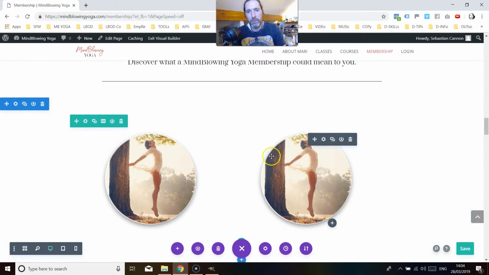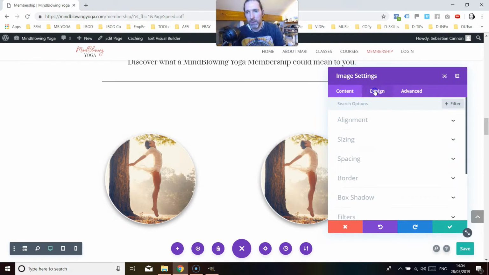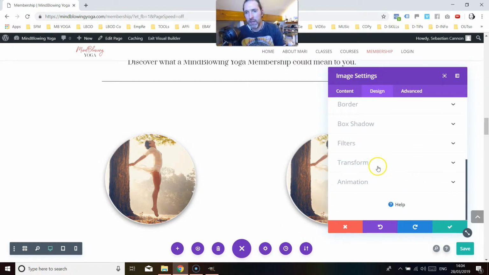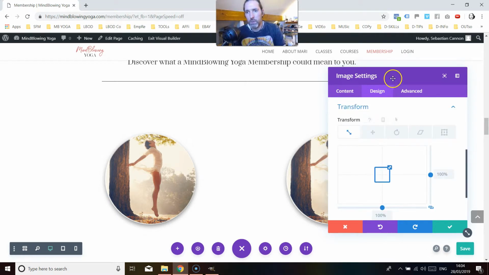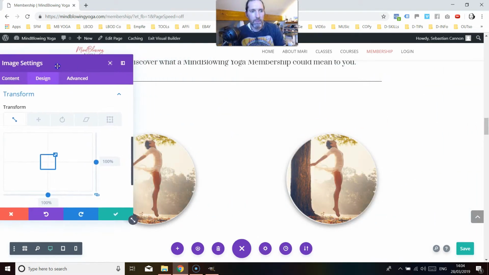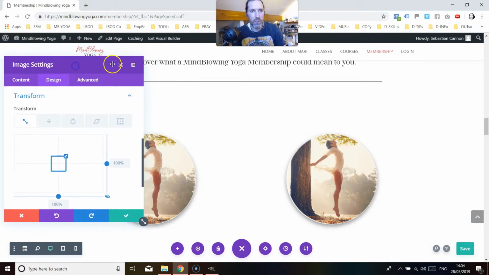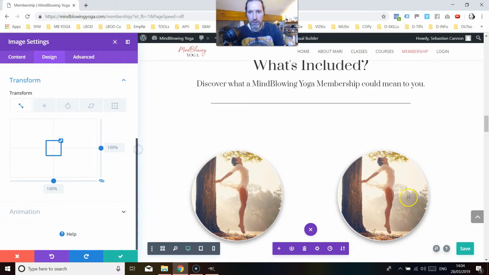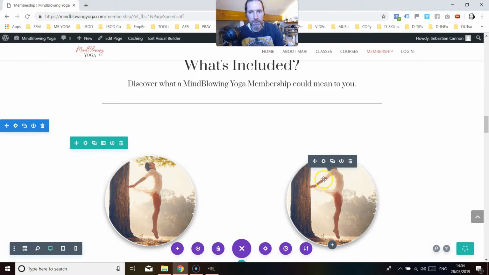So we'll keep that there, and we'll come over here and we will again center align this. So design tab, alignment, image align center. Alright, but we're going to come down to transform for this. Right, and I'll move this over to the left. In fact, I will use the modal effect just over on the left. Okay, so we're working with this image right now.